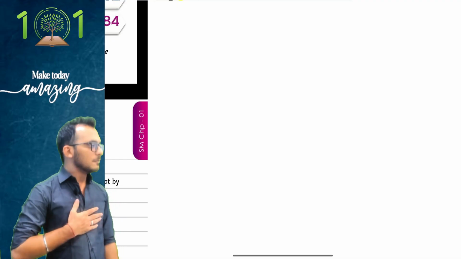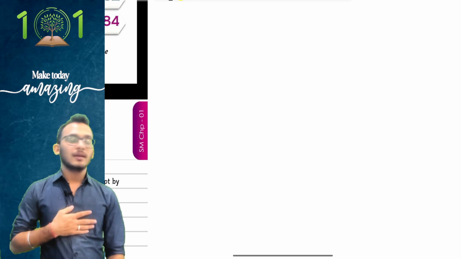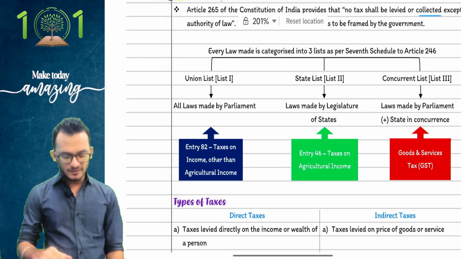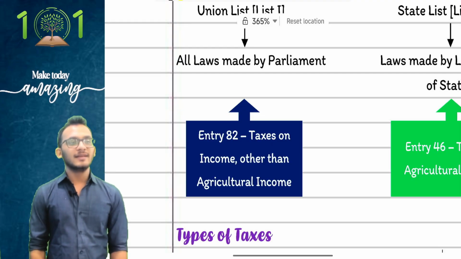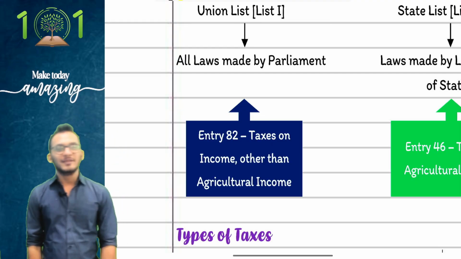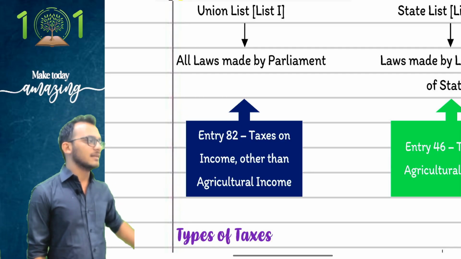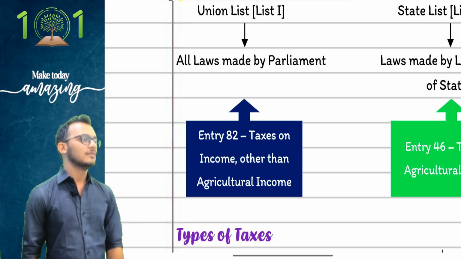So, people, when I discuss the subject with you, I will be discussing the union list, which is income tax laws. But there is one problem. If you notice here carefully, it says taxes on income other than agricultural income, which means income tax has come and clarified that it is only applicable to all incomes other than agricultural income, which means agriculture income went to, why?